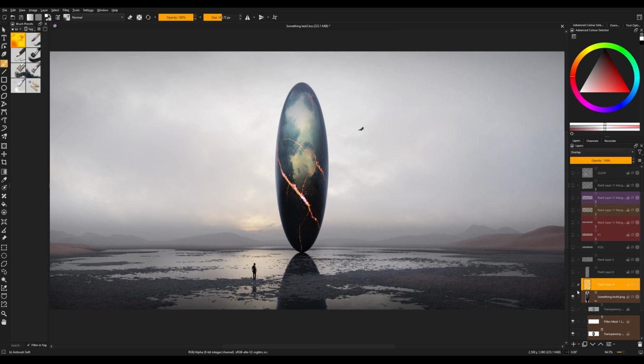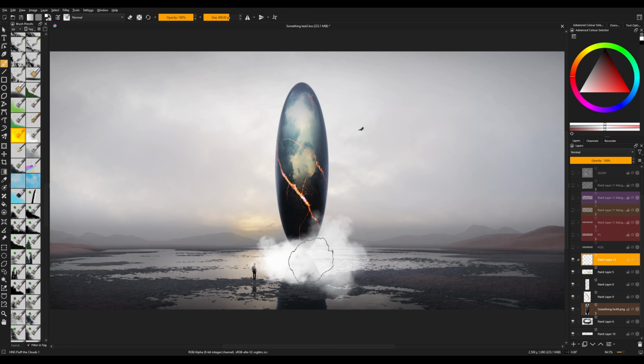Also, I used another layer to emphasize this light from these gaps, from these cracks, and do the same for the reflections, just small touches to highlight this part. Here I use the same technique to highlight this sunlight and fog. I added fog using some cloud brushes in Krita, some kind of like this. Select a color from the image, maybe here, and paint this fog.